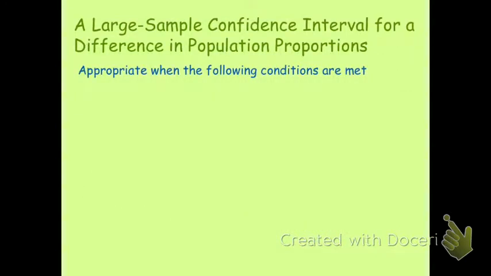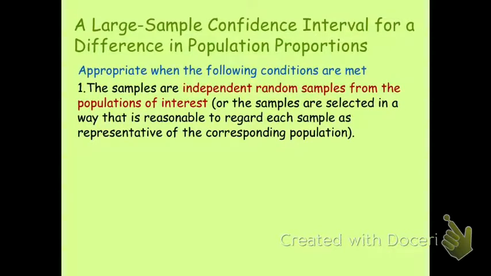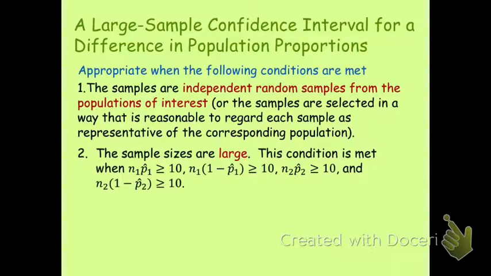Conditions for confidence interval and for hypothesis testing are the same. We say that the samples are independent random samples. So I want you to underline independent random samples. If you don't write the word independent, I take off points. Independent random samples. And it's samples, plural. The next one is you're checking the 4 equations.